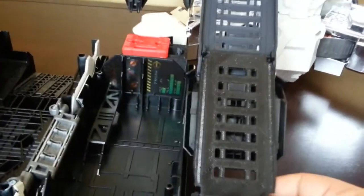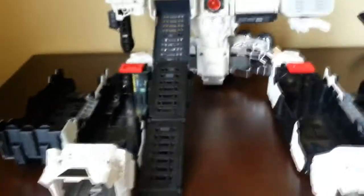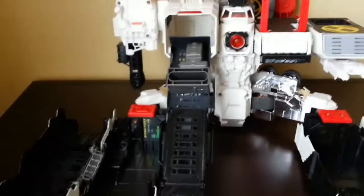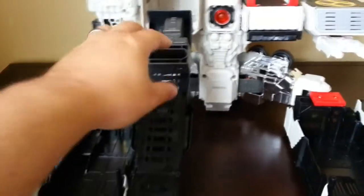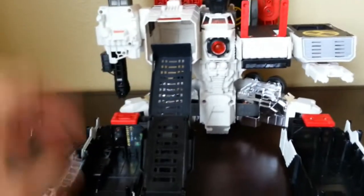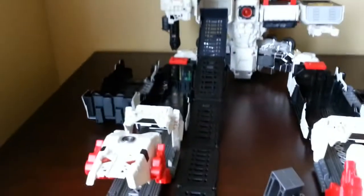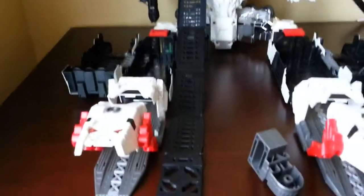With that kickstand in place, you can put a decent amount of pressure on this and it's not going to collapse. If I'd been thinking I'd have brought a car in to test this out, but I'm going to slide one of these pieces down the ramp. I accidentally zoomed in there — this is a new phone for me. So I'm going to slide that down the ramp. You can see that the ramp is not giving away — it's still keeping its shape and sticking together. That's essentially all of the working parts for the upgrade kit.